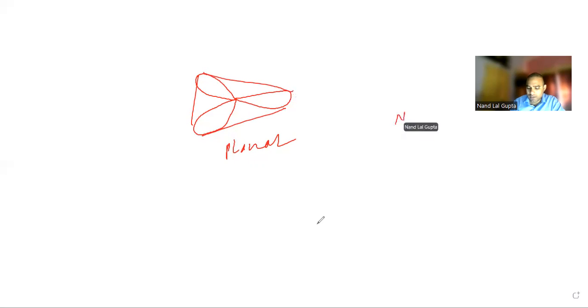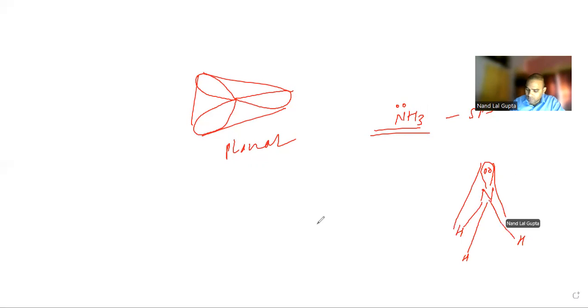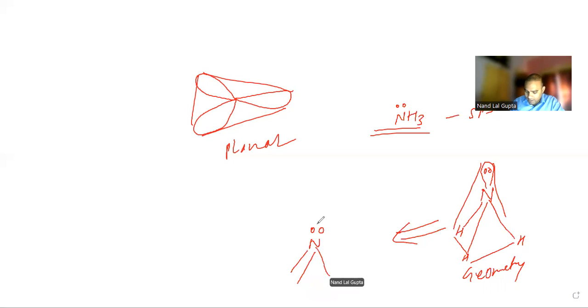Okay, see the NH3 structure, Arav. This is going to be sp3 because a lone pair is there. So 3 bond pairs, 1 lone pair. Total pairs is 4. 4 pairs means tetrahedral. Here one is going here, another is hydrogen, hydrogen, and hydrogen. So the geometry is tetrahedral. But if you are talking about shape, Arav, the shape is trigonal pyramidal. So one triangle it is making here, and one pyramid is on the top. Can you understand this one? Okay.